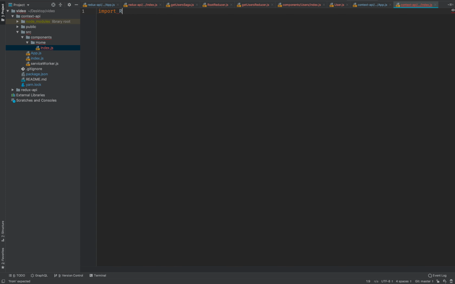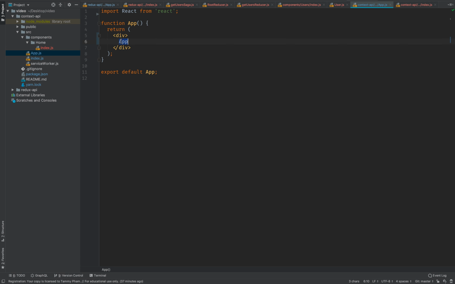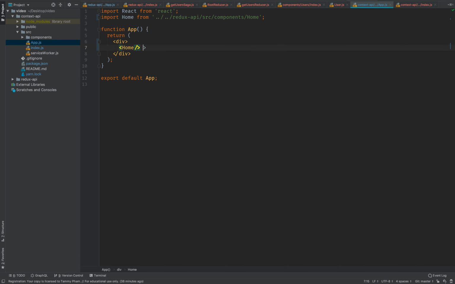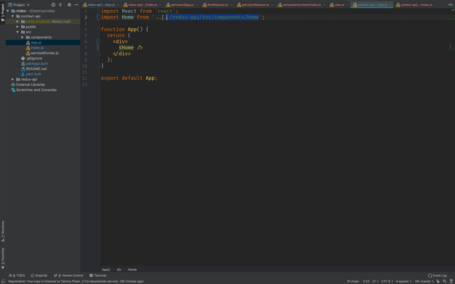We import React from React, and we say function home return div export default home, and we'll pass in home here, right? Actually, this needs to be components home index.